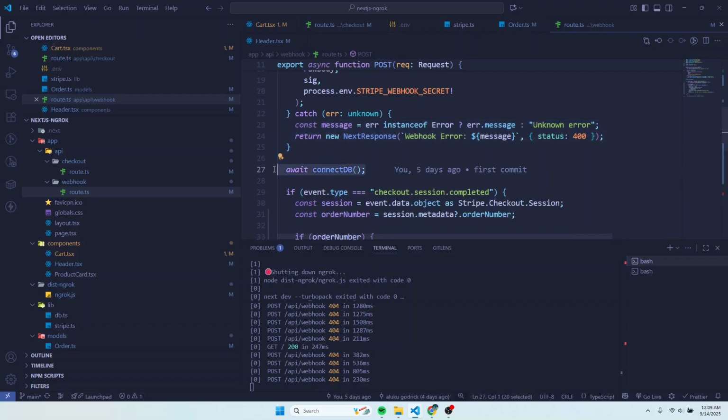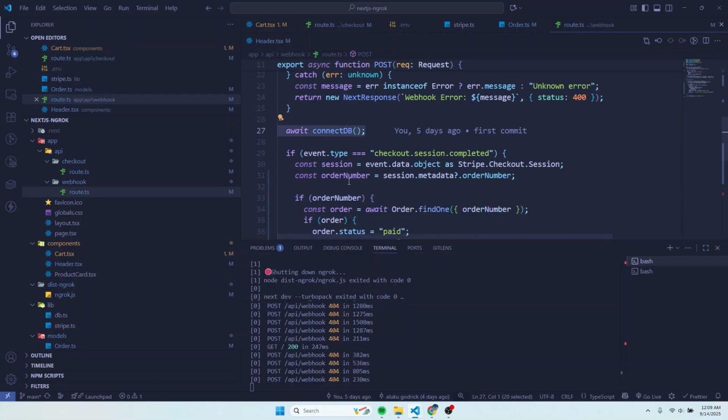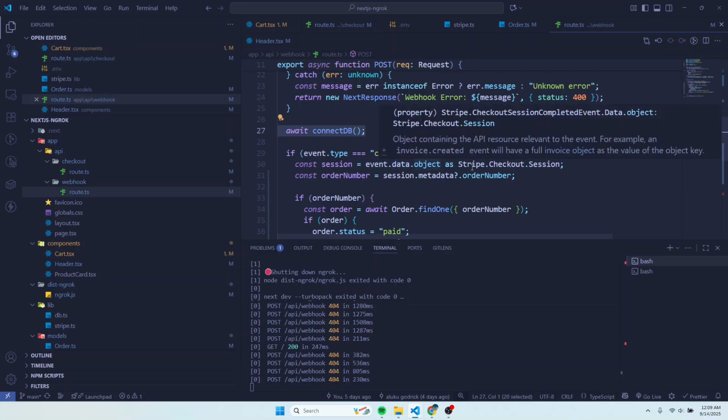Then we also connect to the MongoDB because we need to update the order. So if the event is there and the event.type is the same as the checkout.session.completed, then we need to get that session. So event.data.object.